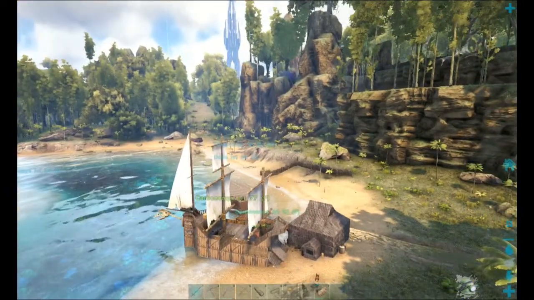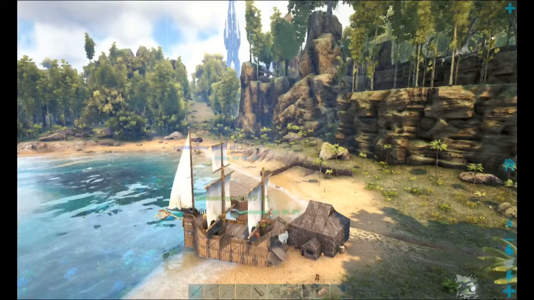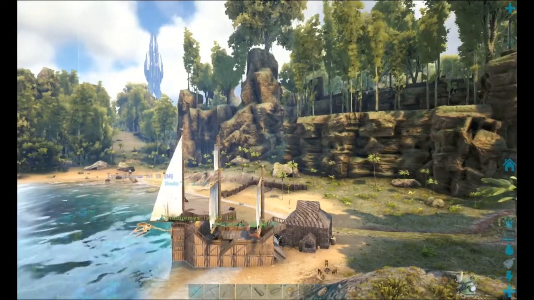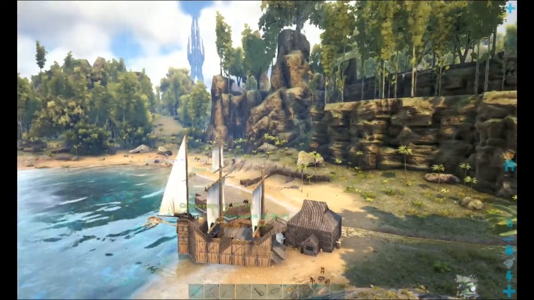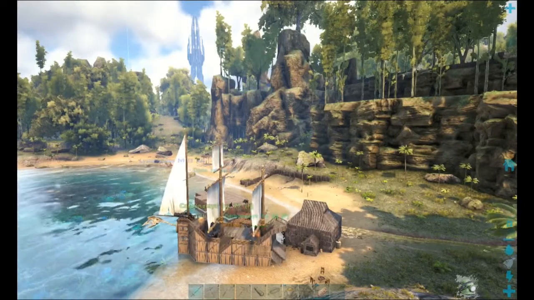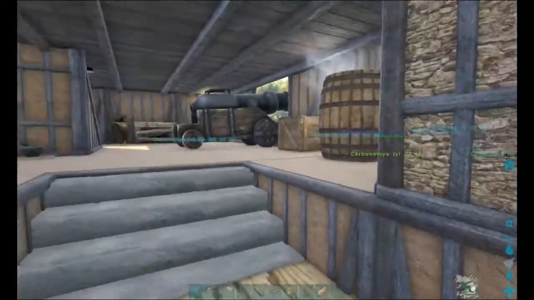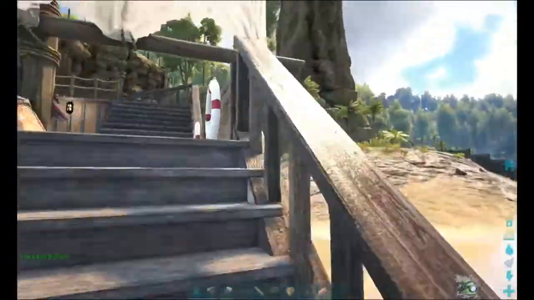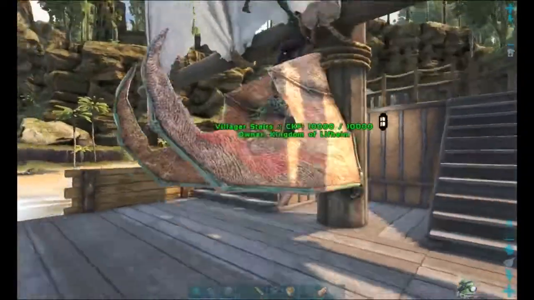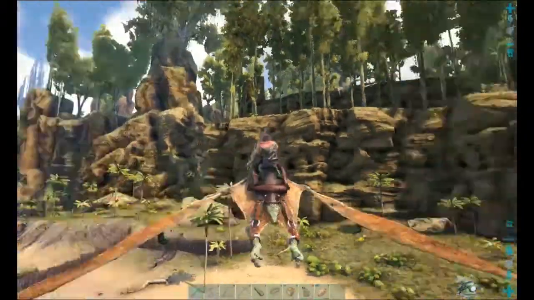There's a Wyvern super close to base. Thought I might want to record this because that Wyvern is right on top of our base, basically. In fact, I might have to do something about that. I was gonna hop in my boat and go grab some resources, but... Okay, we're getting out of here.